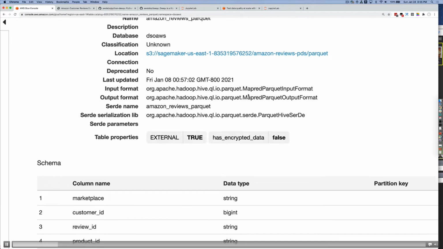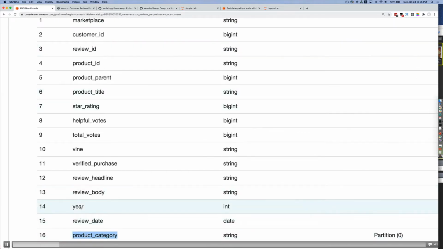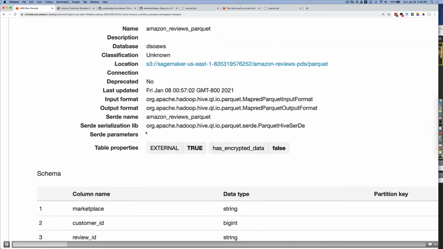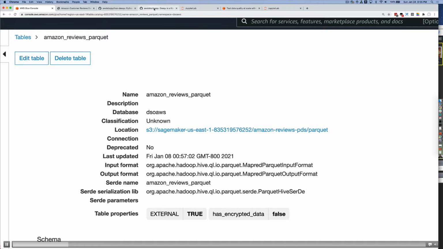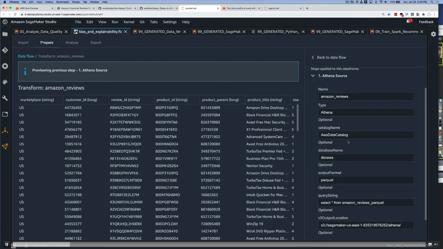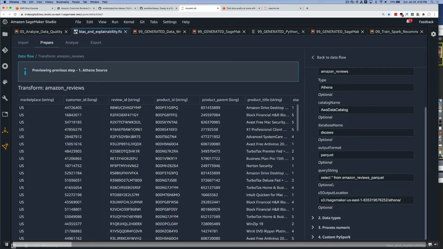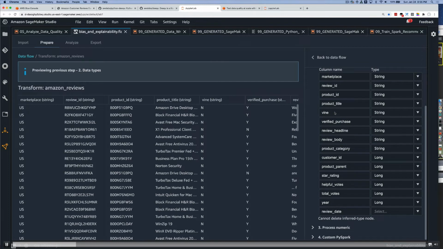It's the same data set, just in a different format. And Glue now knows about the schema of our data. So here we have review date, year, product category, star rating, and the review body as well. After we do the ingest, we specify a query string here that will pull in data. We could filter as appropriate. Here we want to look at all of the data.